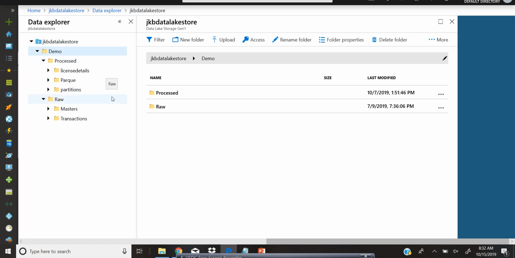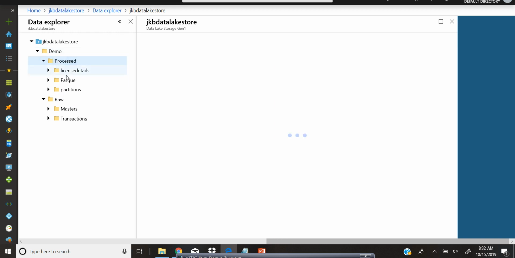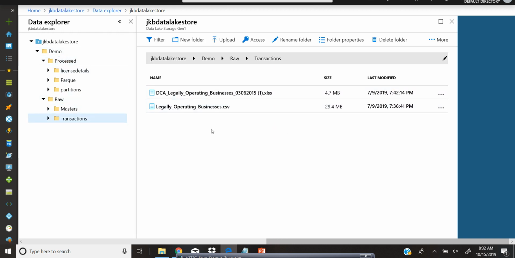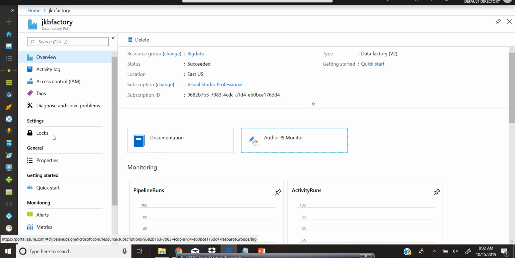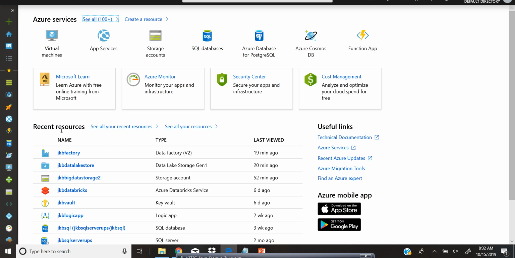Before taking this one, I'll show you how we can create it. Let me open another one, because I'm not going to create it. I'm just giving you the steps for how we can create it, because I already have that Gen 2 created, right? So let's click on the plus resource, then type storage account. Here you'll get create account, click on that.